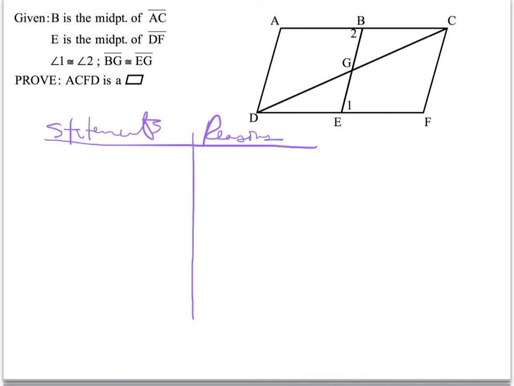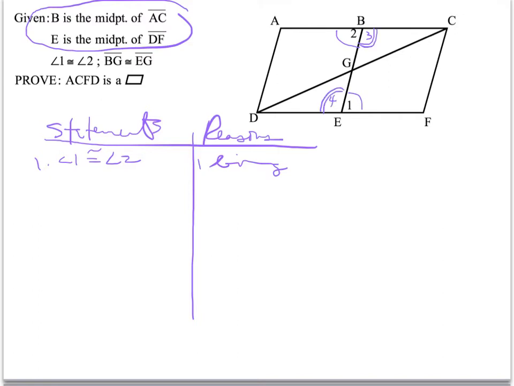This particular proof is fairly complicated. There's a lot going on here. So I'm going to leave out the first two givens because I actually won't use that until the end. So let's start with angle 1 congruent to angle 2, which is given. It's a hideous looking given, but I'm going to mark that in my diagram, and that will tell me a couple of things. First off, it will tell me angle 3 is congruent to angle 4 because angles supplementary to congruent angles are congruent.